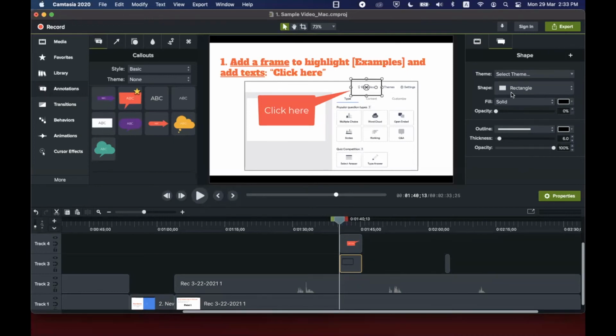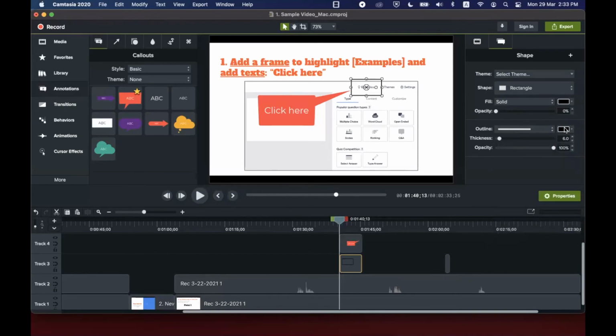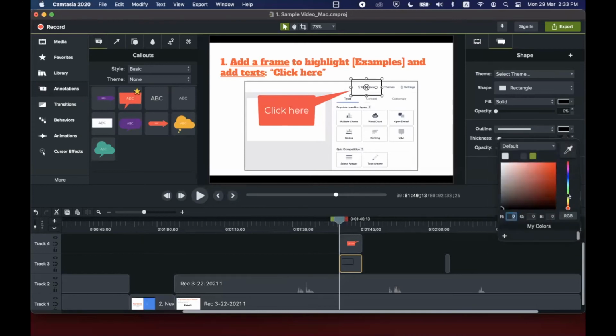And this is where you can change the shape to a different shape like ellipse or octagon or star, or you make it fill, or you change the color of the outline. For this exercise, I just want you to change the color of the outline, and you just click on the color box. Here you see this black because the current color is black. You click on the color, and you'll be able to change to a different color. Let's say color red, okay?